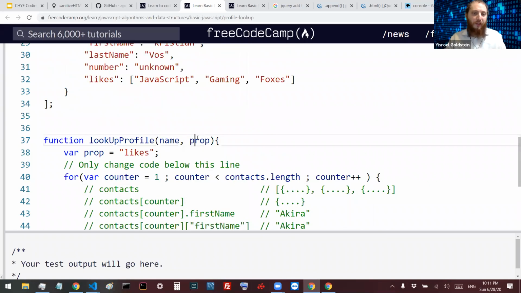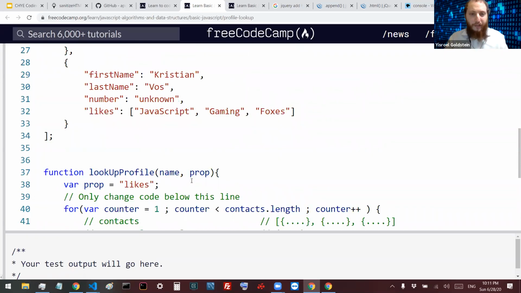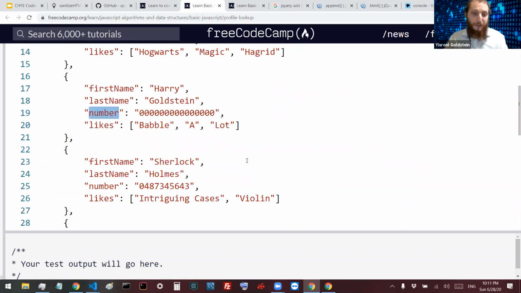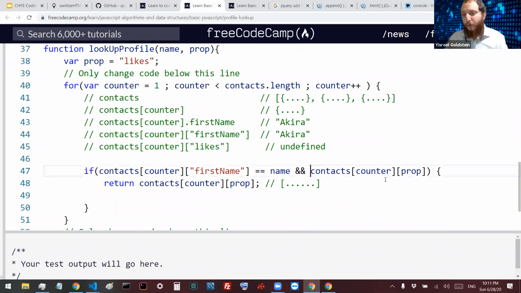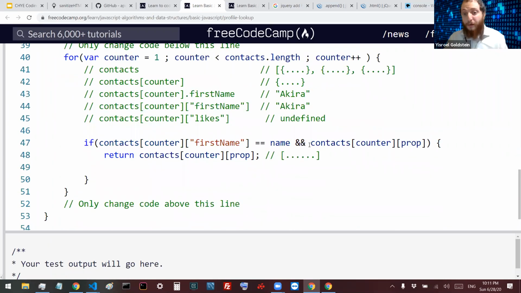What if someone passes in, instead of likes, number? Then we're going to ask, hey, do you have number inside of you? That's what it's going to ask over here. And if it returns that string of that number, then it's going to say, yes, I have a number inside of me. That's truthy. Okay, then return that actual number.